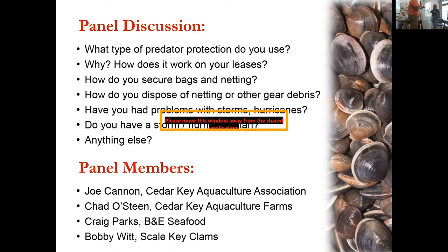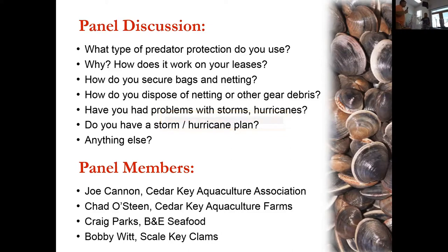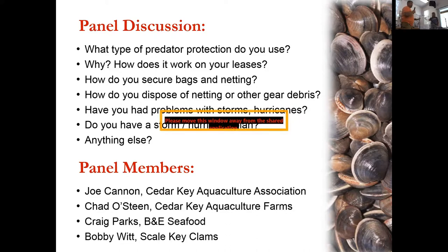Chicken wire costs about $65 a roll and covers 45 bags, coming out to about $1.40 per bag. Craig uses seven-bag belts — not for scientific reasons, but because three pieces of plywood on his table happen to be 28 feet long. The biggest benefit is it does a lot of the work for you: roll it out, stake both sides, and it's done.